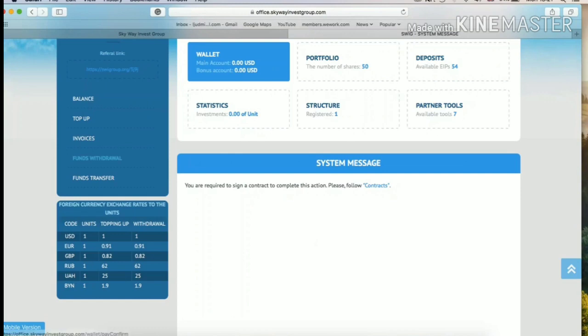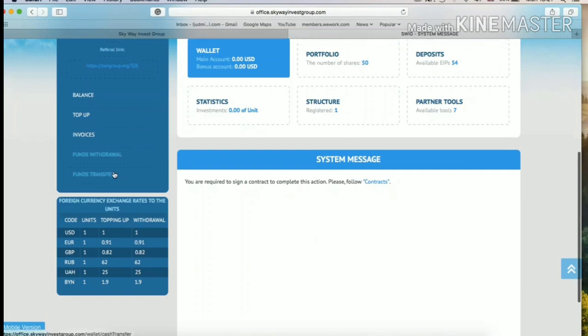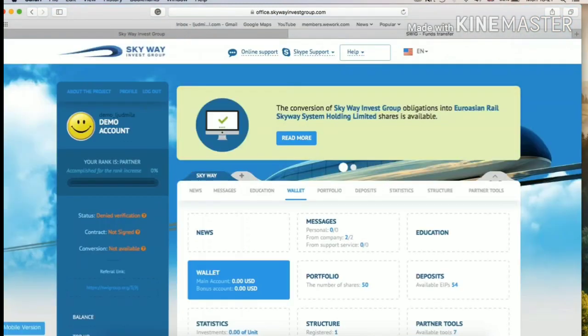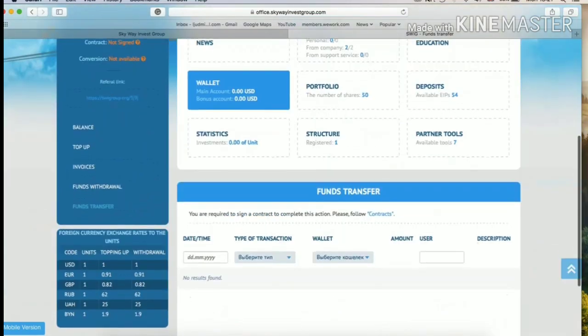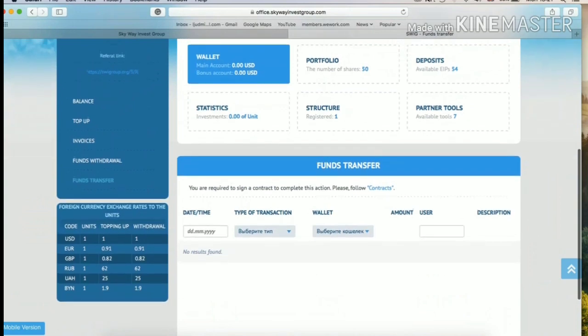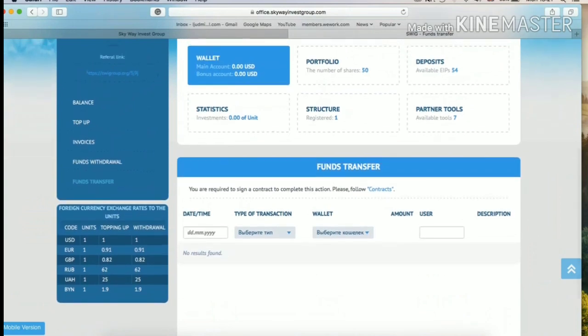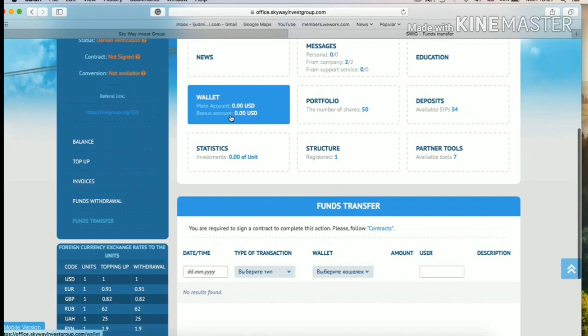Very simple. And the last one, but not the least, funds transfer. Funds transfer is a really, really good tool, especially if you have a deadline and want to make sure that you transfer money to friends or family. Like if I want to buy a package, let's say, and I have in my bonus account, I don't know, $95, but my package costs $5. Then instead of me going to the bank and topping up, I can just ask my friends to transfer me $5, and then I can give them cash or whatever it is.